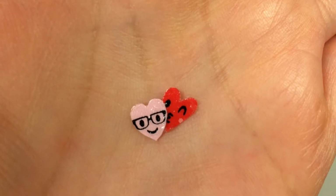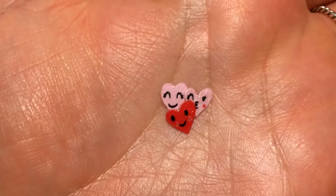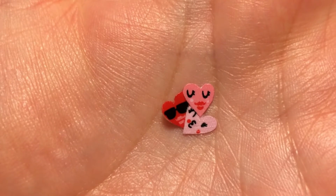Oh bless, look at these lovebirds. How about this cute duo? With a third party? Ooh la la! Aw, these hearts having dates.